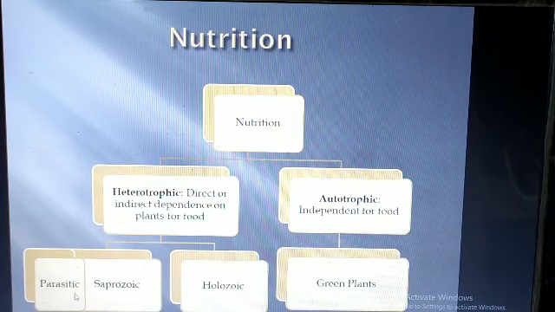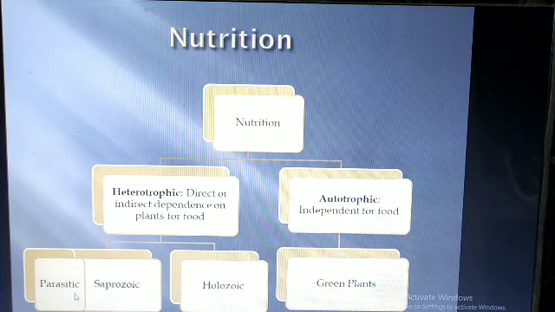Well, on the other hand, another living thing takes liquid food from another host, you can say that host is actually dead or decayed. They are not living things. They don't take food from living things. So certain living things which take liquid food from dead or decayed organic matter are called saprozoic. Saprozoans you can call them, or you can also say saprotrophs, right? So the mode of nutrition is called saprozoic nutrition.